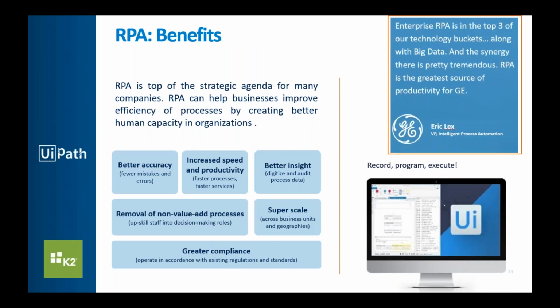RPA allows us to automate tedious and time-consuming work, and enables us as people to focus on more creative, challenging problems. Some of the benefits we get for processes are that RPA allows us to do things more accurately, faster, and at scale, and also to comply with compliance requirements. Again, it takes away some of those mundane tasks that we as humans are often involved in that could be automated.